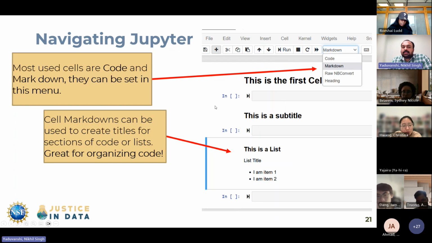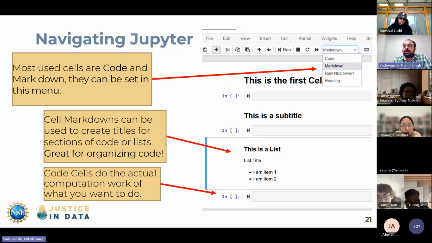Markdown cells are used to document the computational process. As I said before, it becomes easier if you share a description of the code with someone who doesn't understand it, so you can use markdown cells to add information. The last one is raw cells.